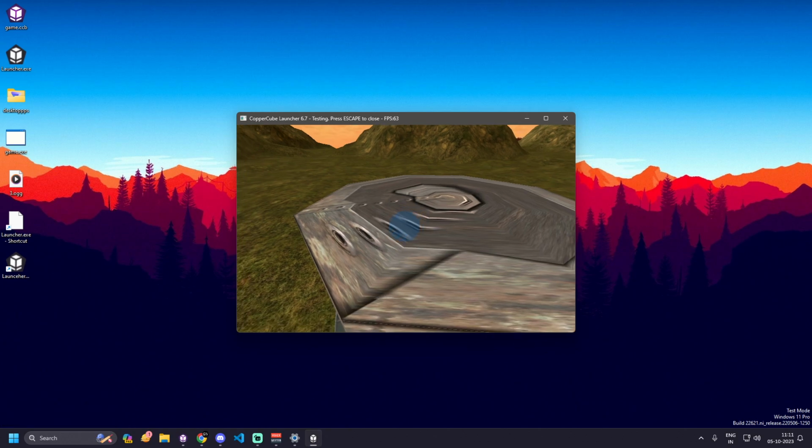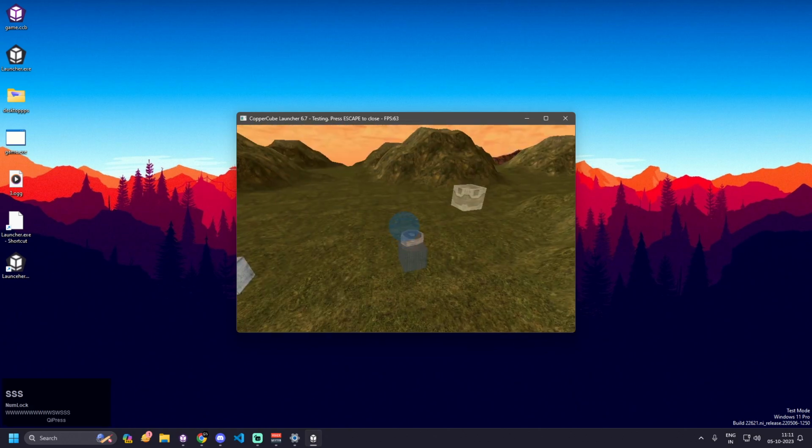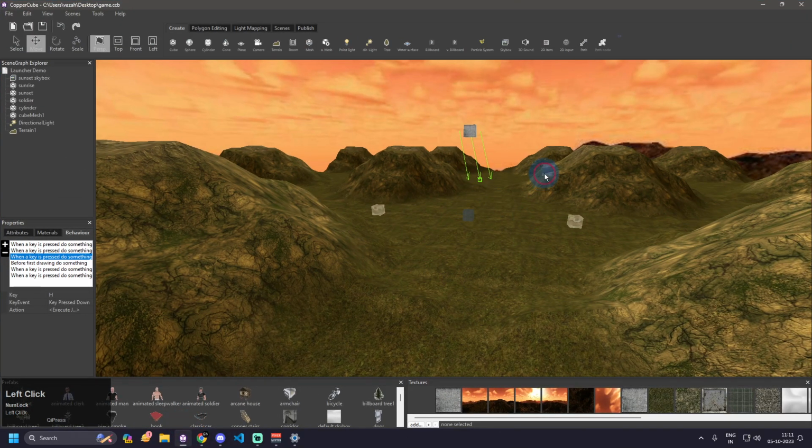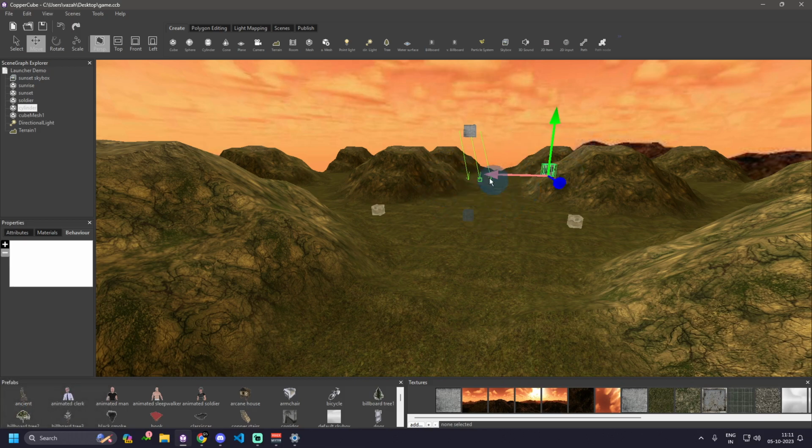And there is an issue here, and that's because our cylinder mesh has this collide when moved behavior attached. I think this is what is causing the cylinder mesh not to change its position, because it should change the position to somewhere else.